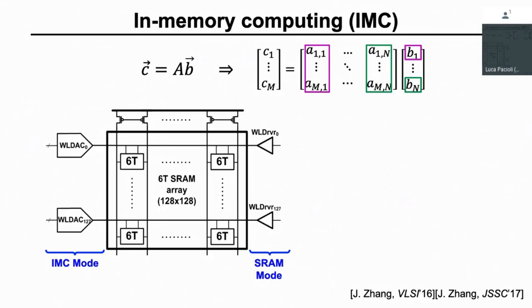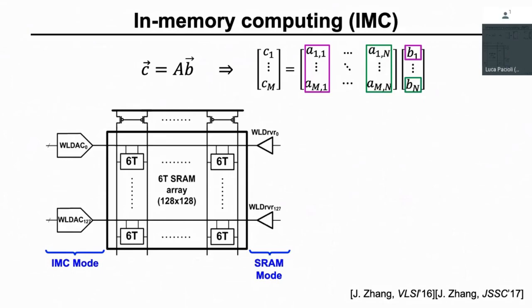So I adjust the amplitude of this signal, if you like, according to that input vector element. And what that does is it modulates, for example, the current that this bit cell provides. And so if you think about these two bit lines, bit line and bit line bar, as a differential voltage signal, then the data that's stored in here is kind of like a +1 or a -1. It takes that current and puts it either over here or over here. So essentially, this is like doing a multiplication by +1 or -1. The current on this bit line then gets accumulated. That's a multiply and an accumulate. That's essentially the computation that I'm doing in this matrix vector multiply.